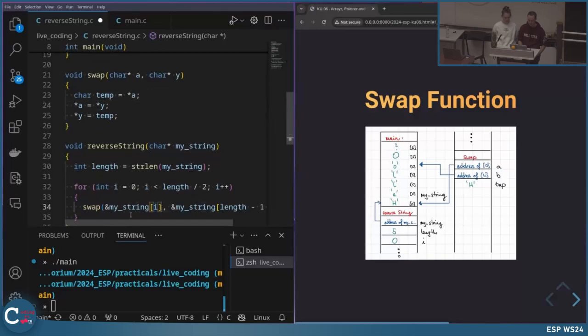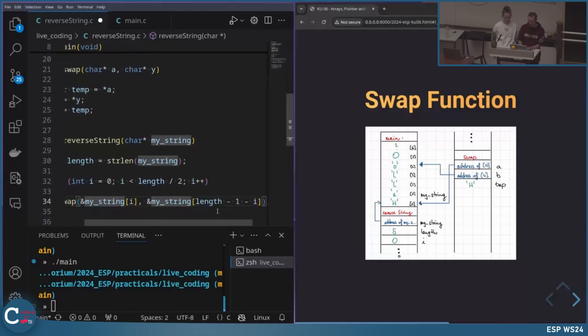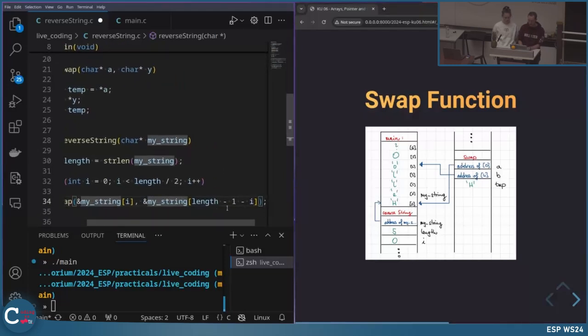We have my string at position 0, the address of it, so we have a pointer to the string here. And then here for the other parameter, my string at length minus 1 minus i, so length is 5, i is 0, and yeah, so we have 5 minus 1 is 4 minus 0 is 4. So we have my string indexed at 4. This is the O. Again, we take the address of it. So we have now the address of the element 4 here.